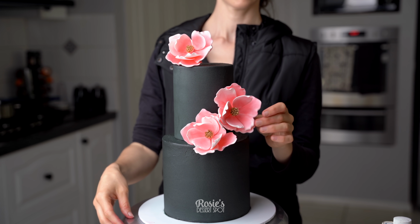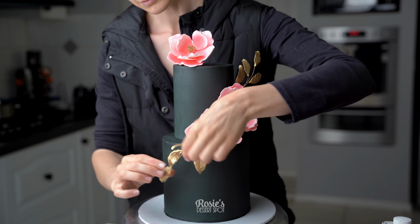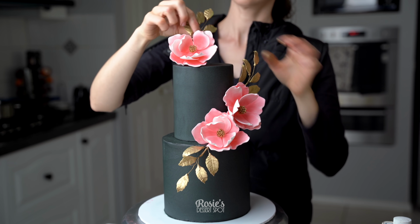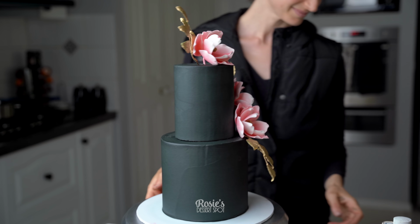Press the leaves into the cake the same way. I've arranged them in a diagonal form, just keeping to that theme of the flowers as they're traveling up and diagonally. And I did the same in the opposite direction with the very top flower, so it kind of all blends together in a motion, if that makes sense.